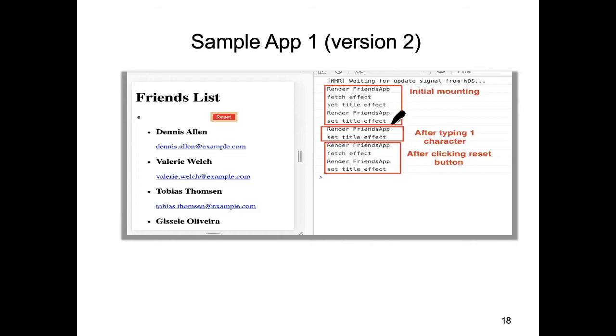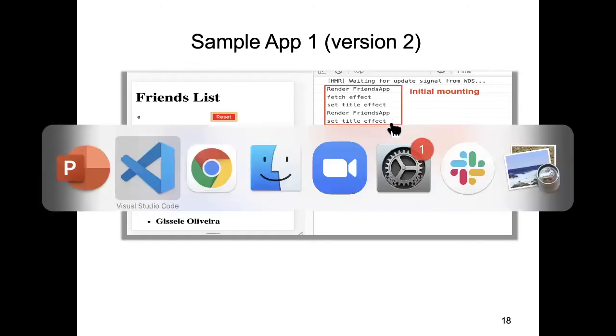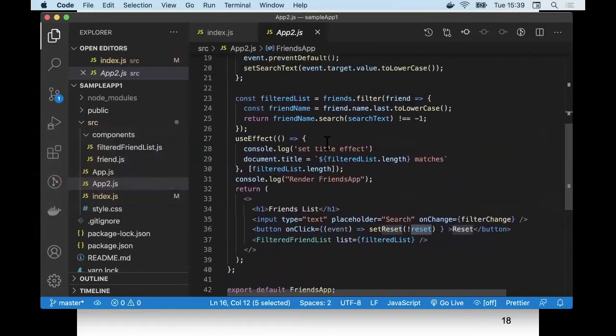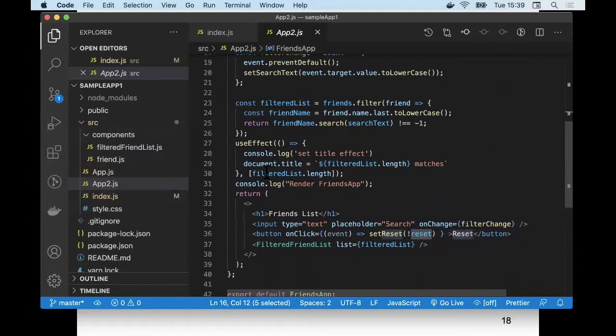Can I just go back to the code for a second? Sorry. I just realized I didn't stress one thing to you: see this effect here? This useEffect, here's its dependency array. Its dependency array is whatever is the length of the list of matching friends. Sorry, I should have really highlighted that. That's slightly unusual, but that's it. So if the length of the list of matching friends changes, whenever that changes, I want this effect to execute.